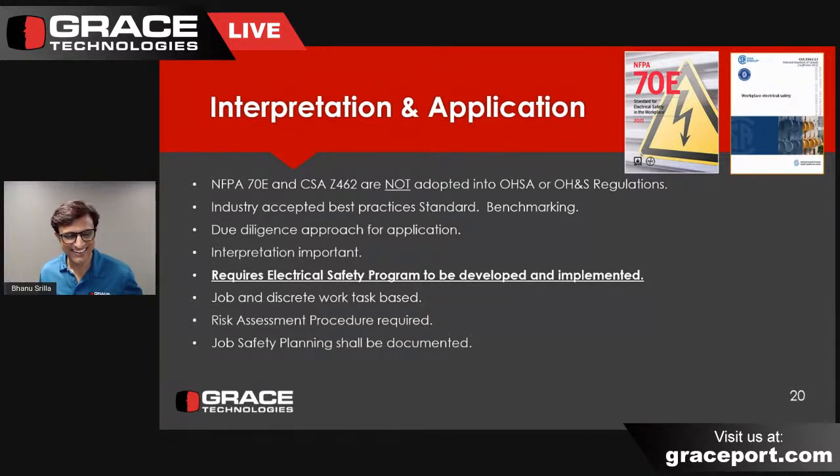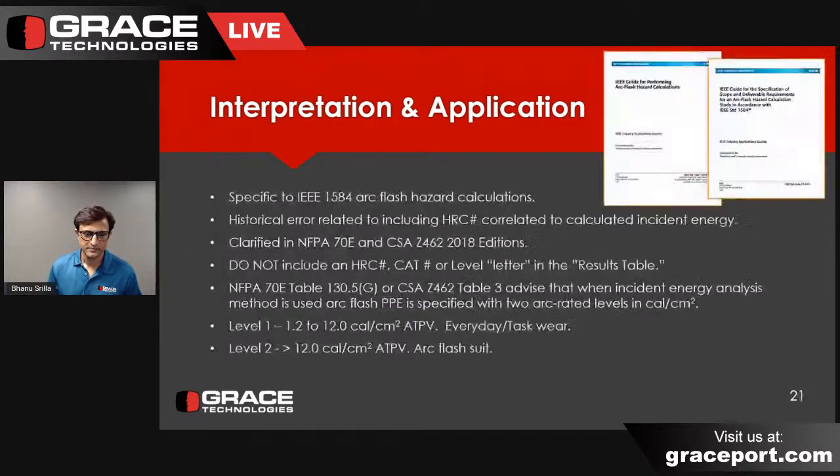Okay, so standards are job and work task based. Again, both of them, they haven't changed on that side of things because it's always what jobs are assigned to a worker, what energized work tasks they are going to perform, and the risk assessment procedure. There was another question that came in on the risk assessment procedure. You're doing a job-based risk assessment procedure, and underneath that, you do a shock risk assessment and an arc flash risk assessment, but you're really determining the residual risk level for the job, and the job has discrete work tasks, all right? So then job safety planning shall be documented. And one of the additions was actually example job safety planning forms in both 70E and Z462, but the examples are different, another divergence.